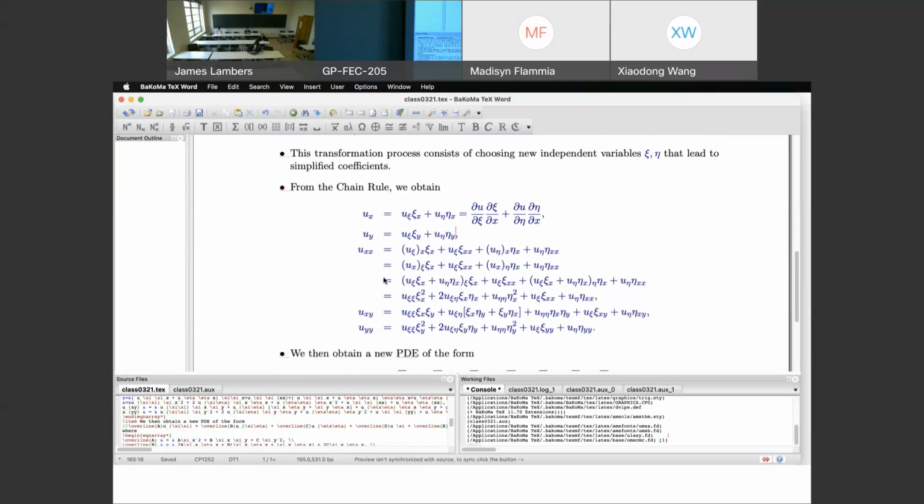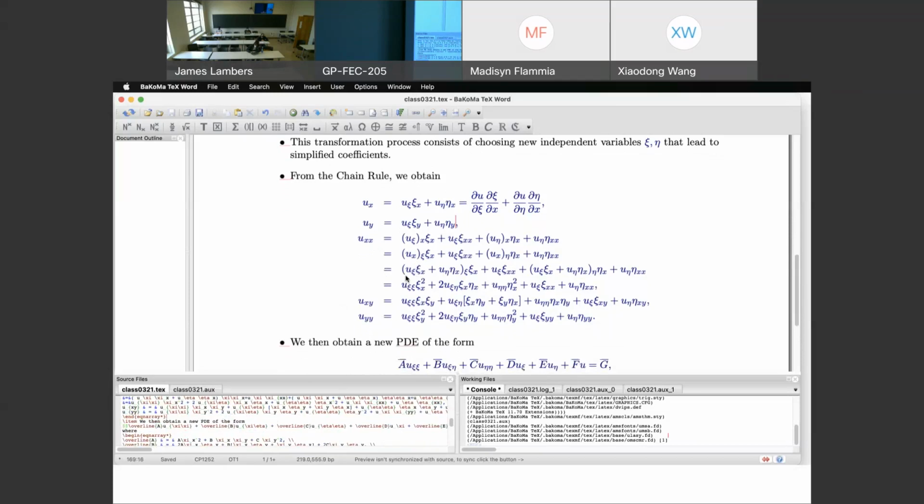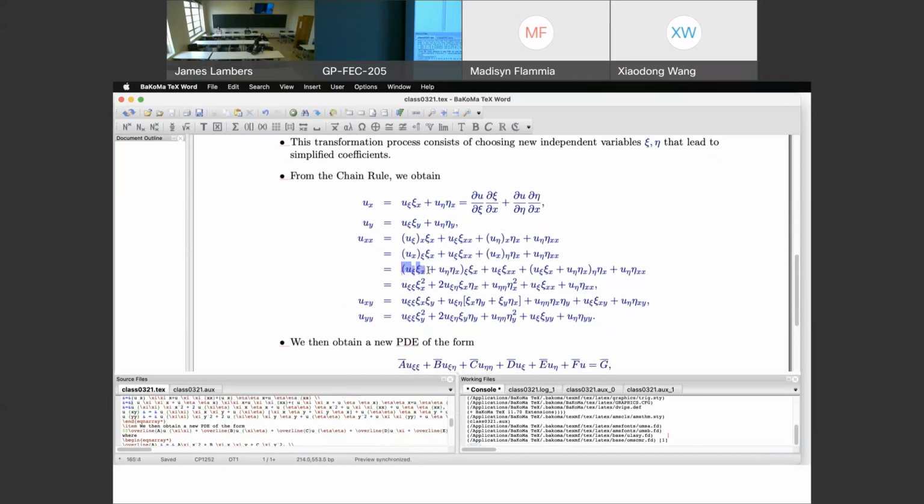But there's one thing I'm going to point out. When I'm taking a derivative of this with respect to ξ, you see I have ξ_x down here, and I'm having ξ_x times ξ_x, ξ_x squared. But I'm using a product rule. I'm also going to have plus u_ξ, the derivative of ξ_x with respect to ξ. So why doesn't that produce something? And I'll show you.